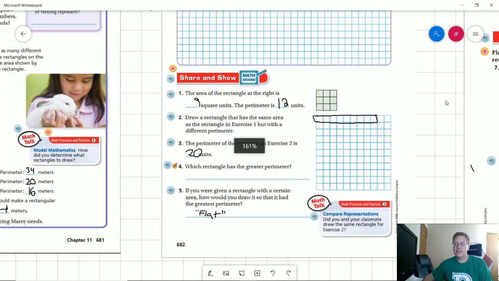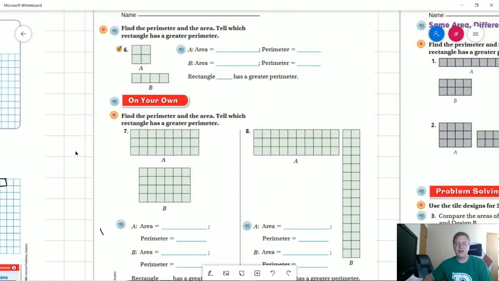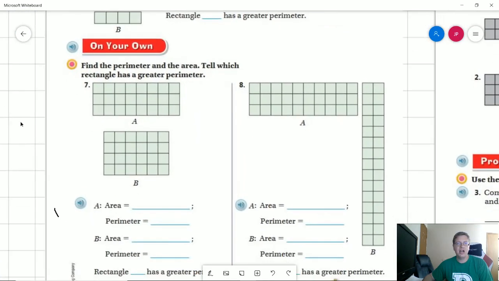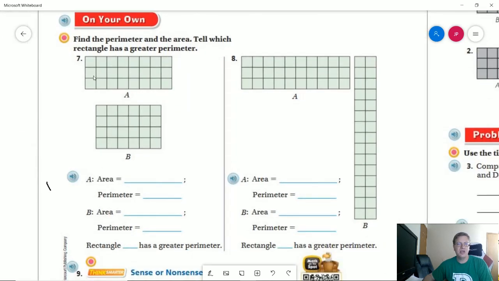And so let's go ahead and take a look at on your own. I'm going to skip number six. Let's do number seven. So we are comparing the two. So I can tell you right now that we are doing three times eight. So three times eight is going to give us the answer for the area. That would be 24. And then I can do three plus eight to get 11. Three plus eight to get 11. 11 plus 11 gives me 22 for the perimeter.